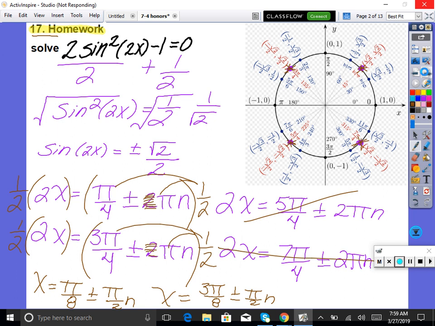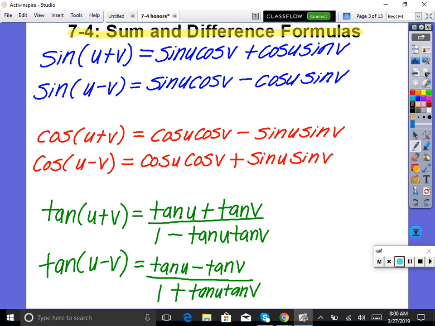Let's go on to today's lesson. I really like today's lesson. I think it's super straightforward, actually. It really is. So the hard thing is you do have to memorize these formulas for the test. But once you see the pattern, I'm going to point out a pattern, kind of.